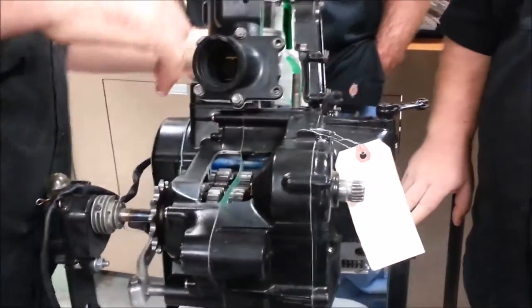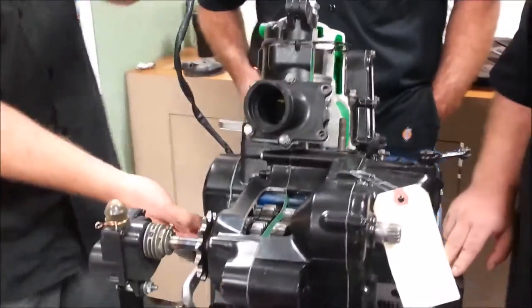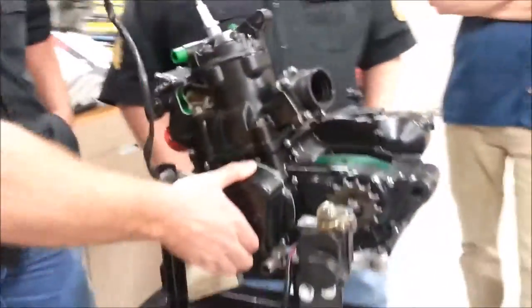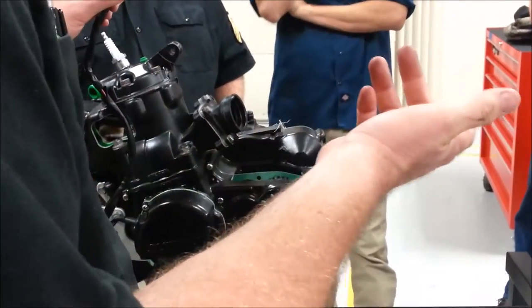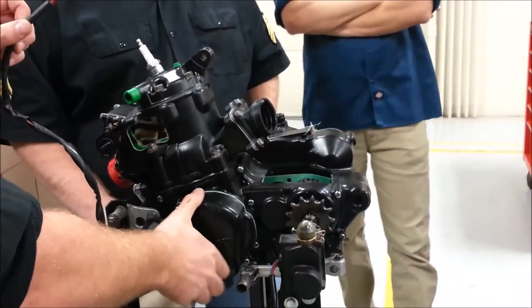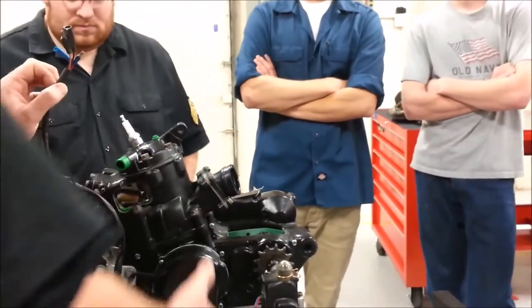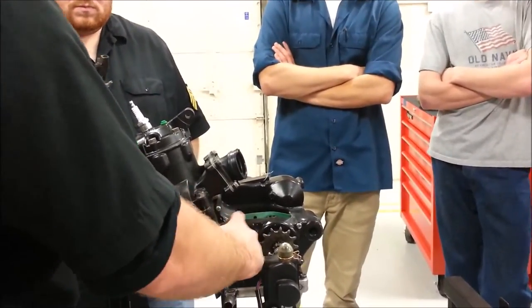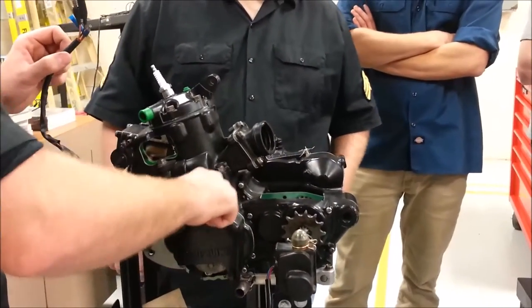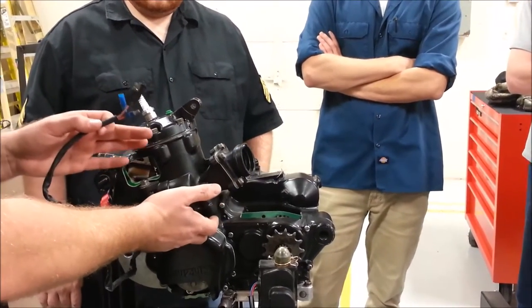This is the front of the engine, this is the back — carburetor, air filter, exhaust. You see the wires coming out here? What's probably under this cover? The ignition. We don't have a battery on most two-strokes, so there's no charging system — it's a magneto. On the wire side of a two-stroke is our ignition, so this side is dry. There's no fluid in here. If this gasket leaks from this cover or the crank seal underneath it, that's going to allow air to get in, making us lean.